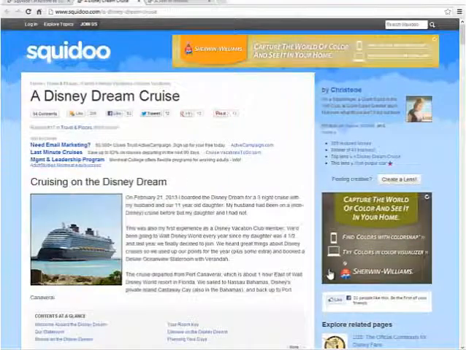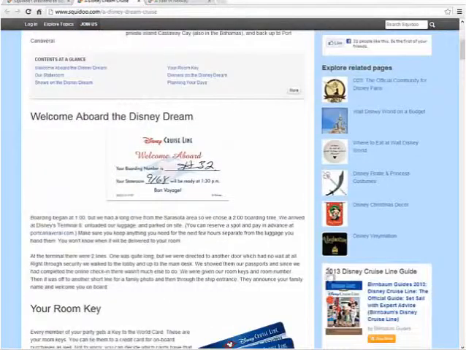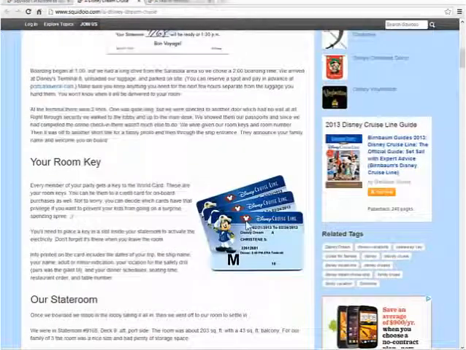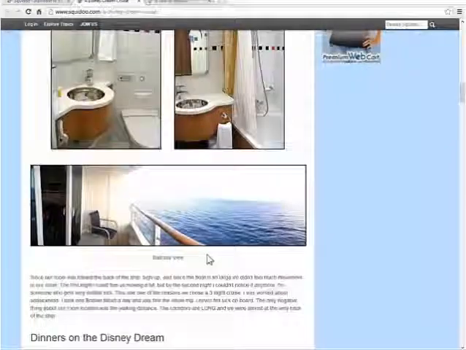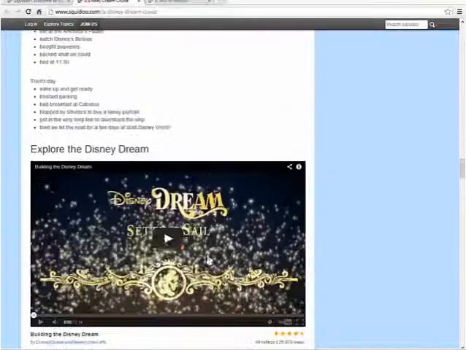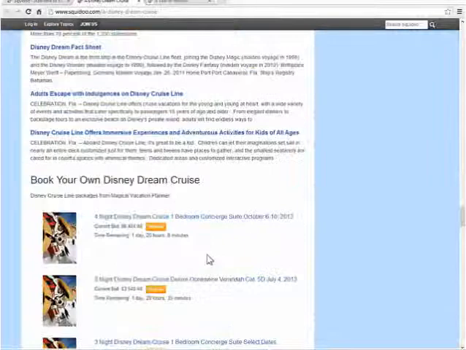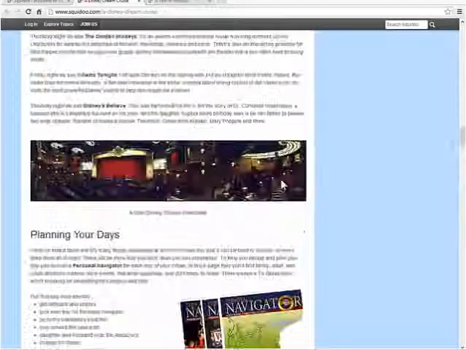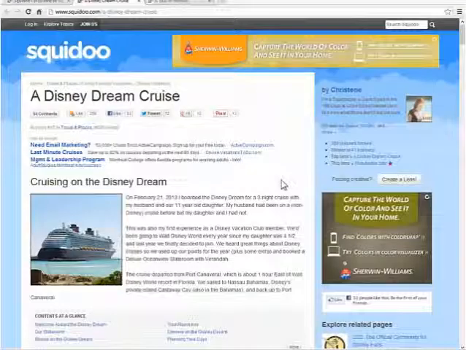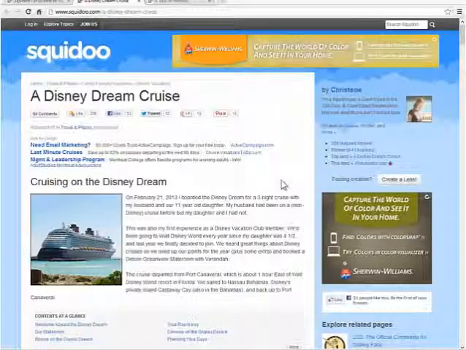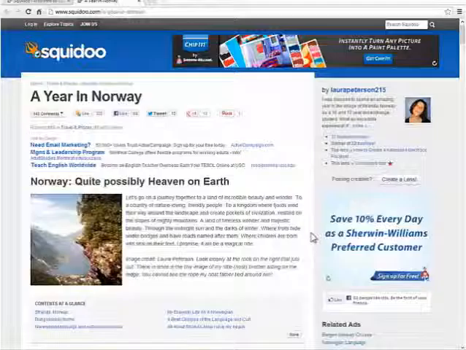Same thing here. Disney Dream Cruise. They talk about all these other things. I can almost guarantee that they're going to be promoting something on this one. Obviously, Disney. So there's everything that they have about Disney, and then these links to Disney now. Whether these are affiliate links or whatever, I don't know. But this is one of the things that they're talking about. Another one is a year in Norway.